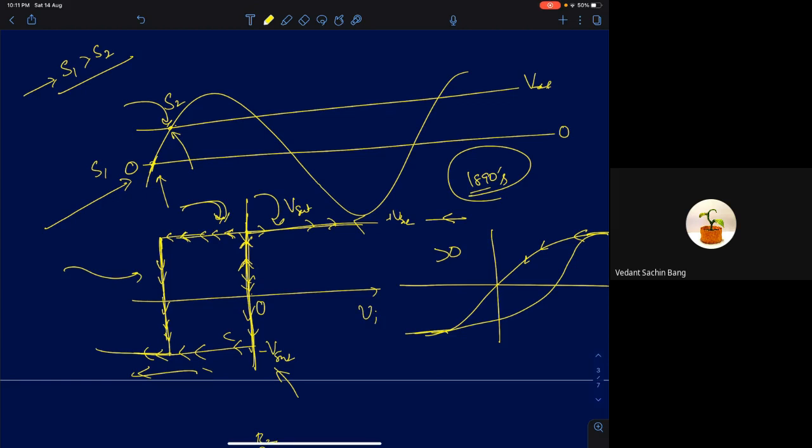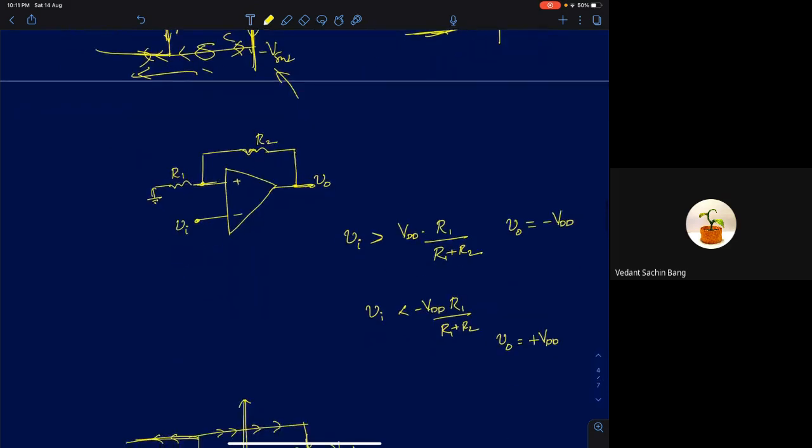Either you can say there is some delay, but the hysteresis graph looks like this. If you increase your input in one direction, the graph will change in a certain manner, and as you reduce your input, it will change in a different direction. So there is hysteresis. It will not take the same path as when we were increasing the input. So if you can build hysteresis, then we can solve this problem of false triggering. So we'll look at two different ways of building hysteresis, and two different configurations of Schmitt trigger using an operational amplifier.